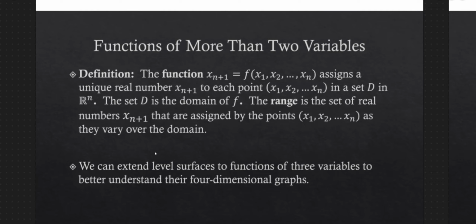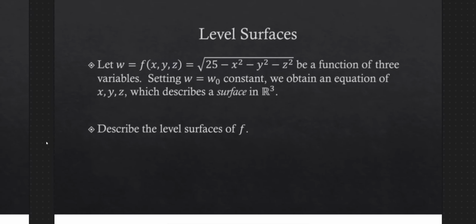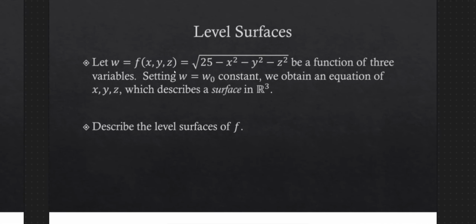Well, what we do is we extend those ideas of level curves to level surfaces. So here's what I mean by that. So here's a function of three variables. Again, the graph of this thing lives in four-dimensional space. And if I fix my outputs, heights in heavy quotes, because we can't really make sense of heights anymore in four dimensions, if I fix my output, I'll get surfaces out. So like when we did level curves of graphs of functions of two variables, we got curves. If I jump up a dimension, I'm going to get surfaces for each of my levels.